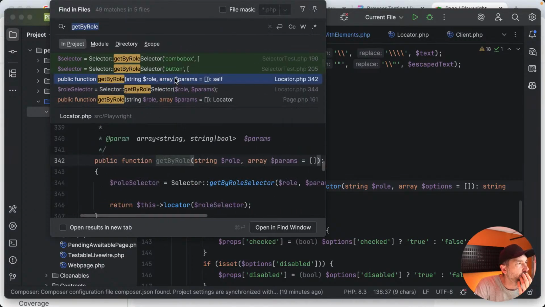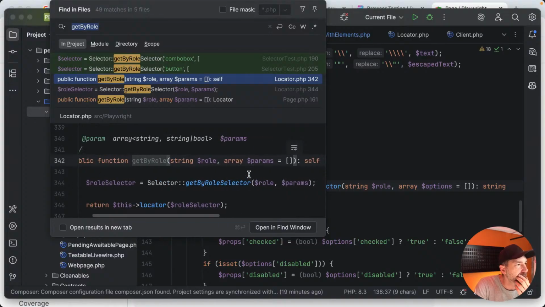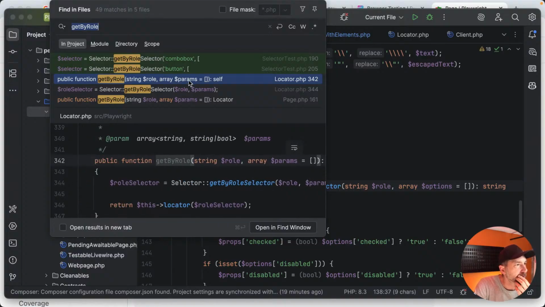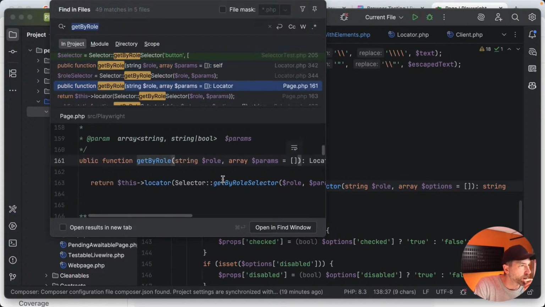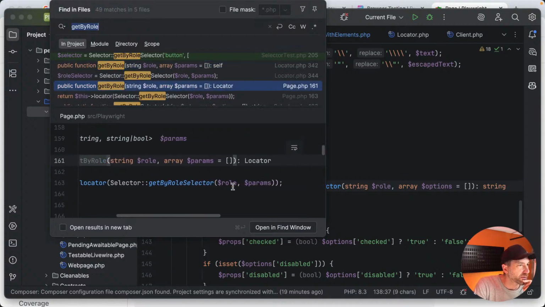So get by role and locator calls selectors get by role. Okay. Page get by role. This locator, okay.